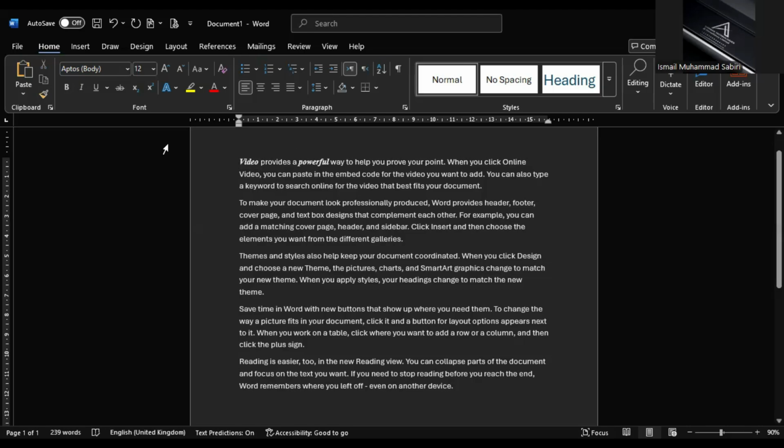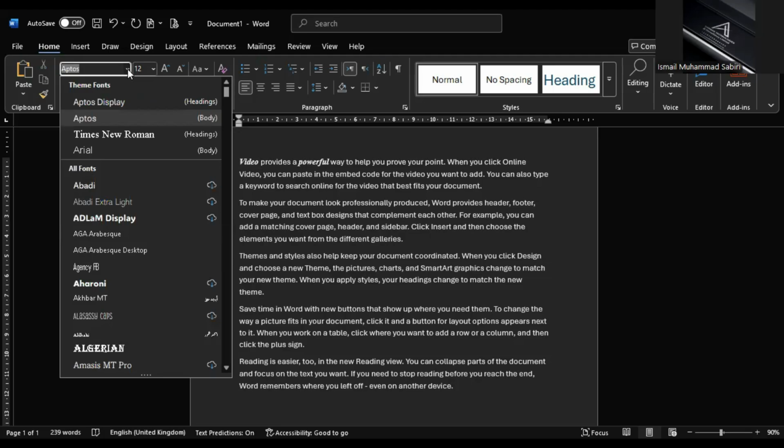And then we have font. When we say font, font controls the style of your text, like I said. Like I said yesterday when showing the MS Word interface, this is your font. You can choose whatever font you want your document to be in.